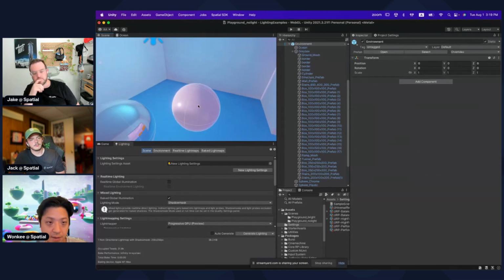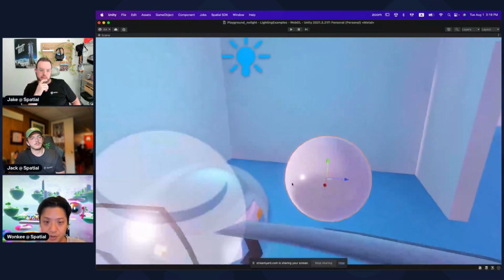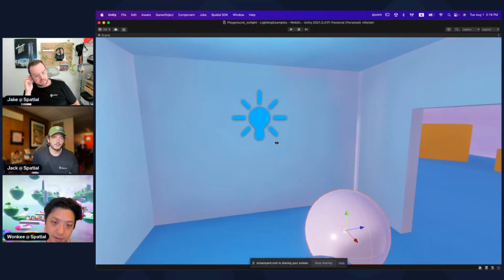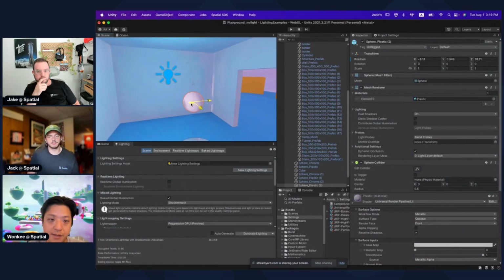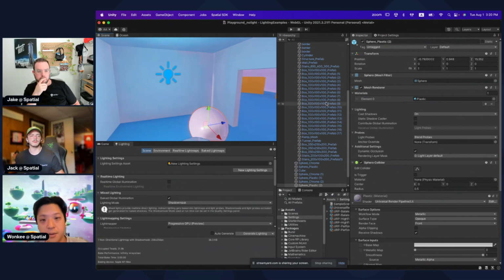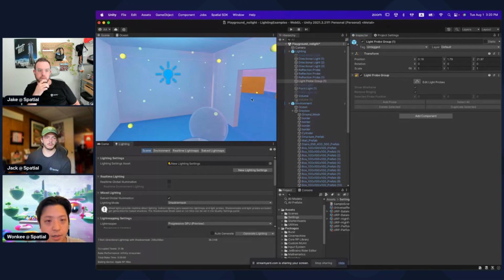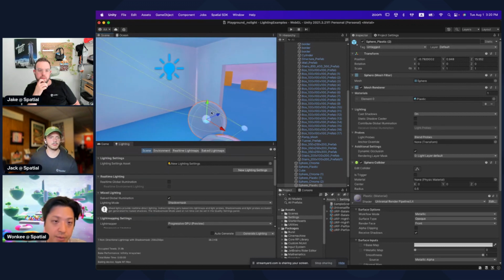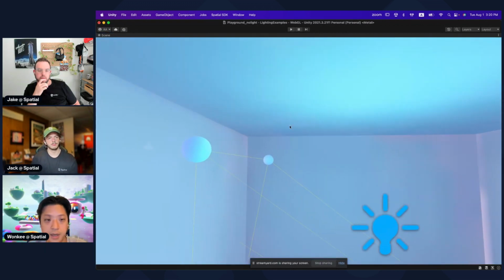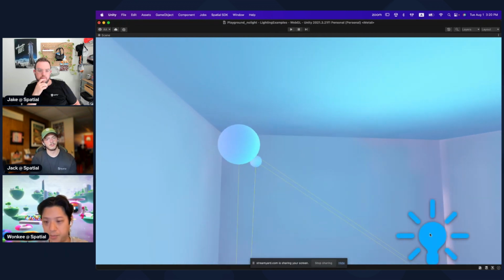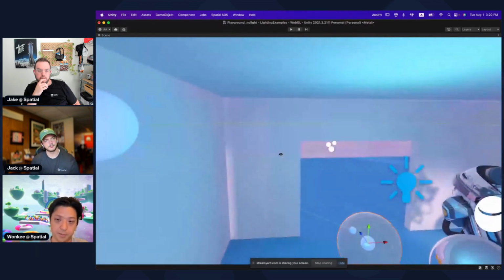And another problem here is this one is still not blue, still purple, right? It's because all the lighting is baked into textures for the static objects, but this one is not a static object. It's a dynamic object. So in this case, you can use light probes. If I enable this one and bake again, you can see it's more natural inside of this room, because these light probes, as I mentioned before, are an approximation of the current light at each point. There's a blue point here and a blue point here, so it's an approximate value.